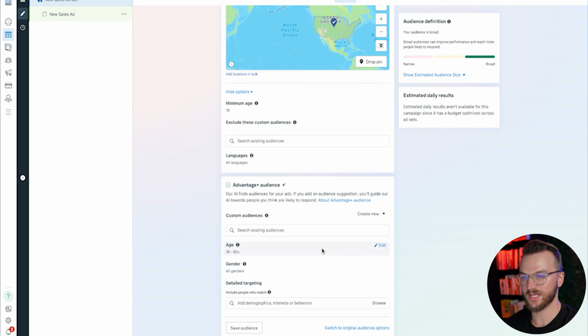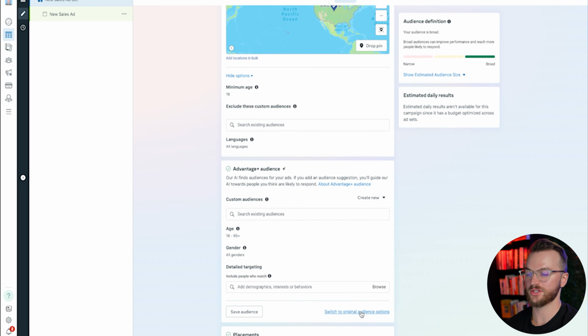to ultimately get you your result. Now, this can work if you have a lot of data already in your account. You've gotten purchases. You have a history of Facebook knowing who's buying from you. If you don't, however, what do you really want to be doing? And I recommend this for most accounts, unless you're spending, well in excess of like 30,000 per month, is switch to the original audience options so that you can guide Facebook more clearly towards who is your ideal customer in terms of interest and age range.